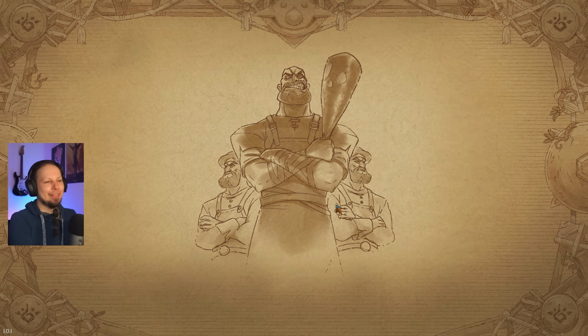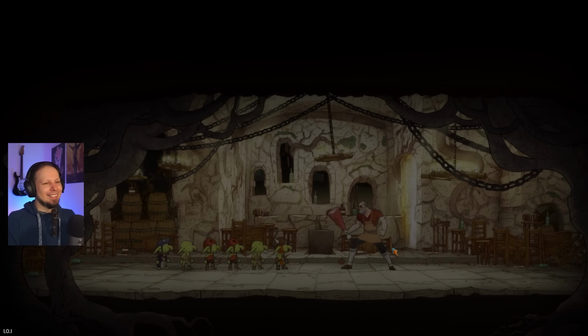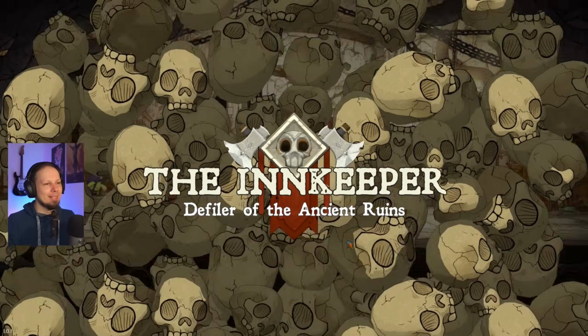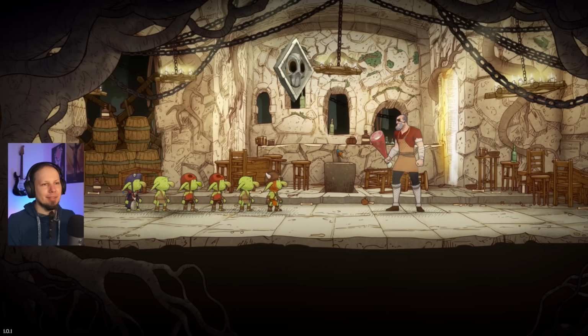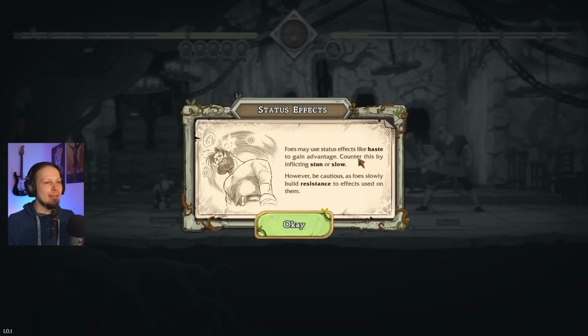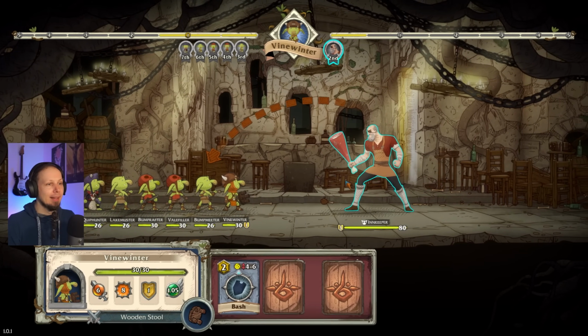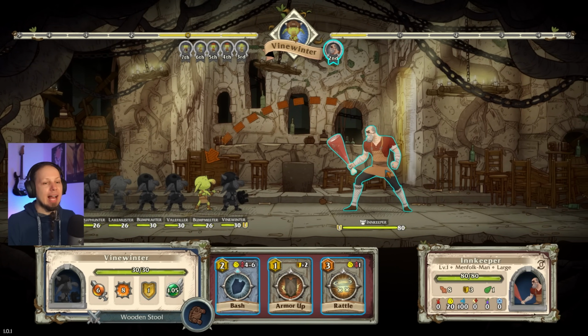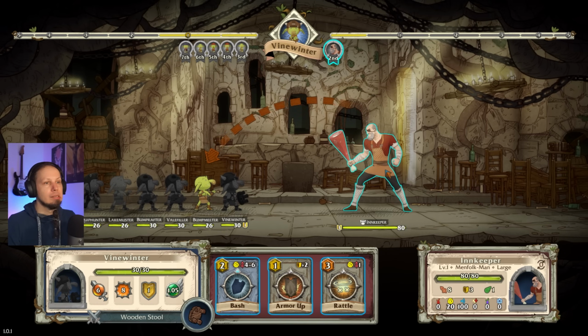Let's go! Boss fight! Ah, these pesky humans, they're everywhere! The innkeeper, defiler of the ancient ruins. Let's go! Okay, foes may use status effects like haste to gain advantage, counter it by inflicting stun or slow. However, be cautious as foes slowly build resistance to effects used on them. Okay then, okay. So they have 20% stun and 100% slow resist.